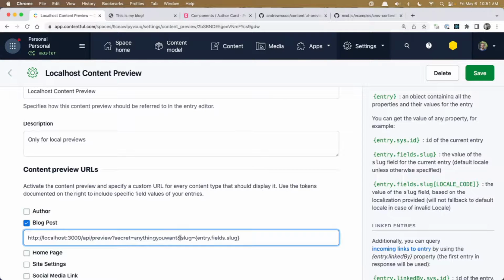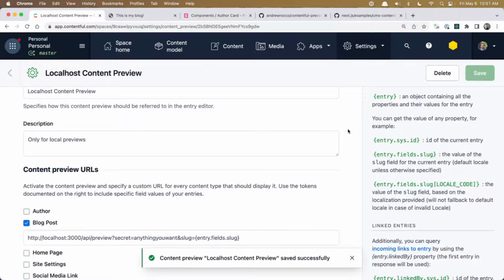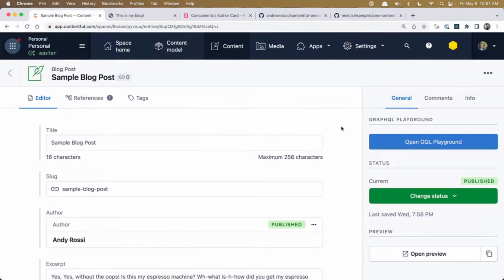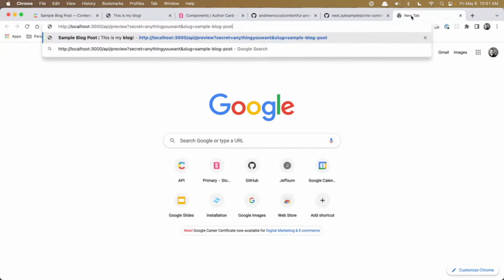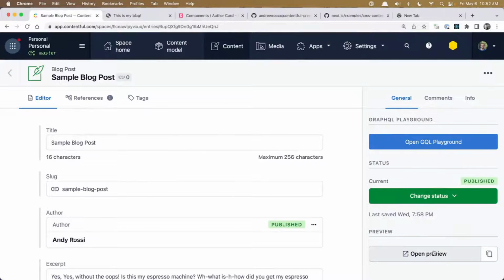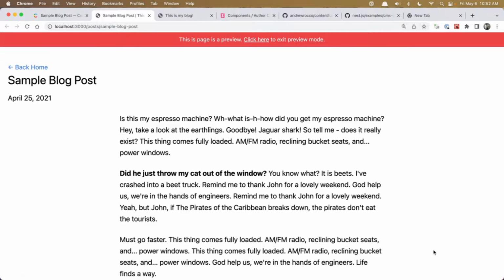And then I added some extra information like the slug. So the actual entry slug. Everything there. All right, cool. I'm going to save. And now when I go into content, I can view a blog post. This is now active. I can choose to copy the value so you can see it in the URL. So I can go to this sample blog post. So we know it's real, but we can also just click it and it'll open a new tab and boom. So this is a blog post in preview mode. I have this alert up top to let you know you're in preview mode, and you can exit at any time and go back to normal previewing.